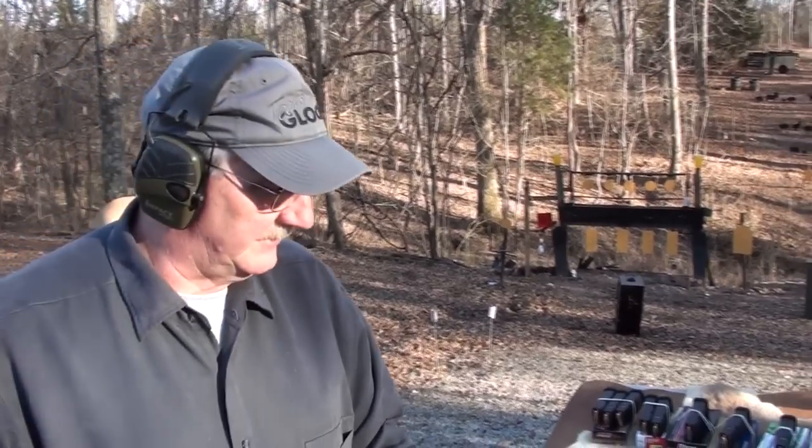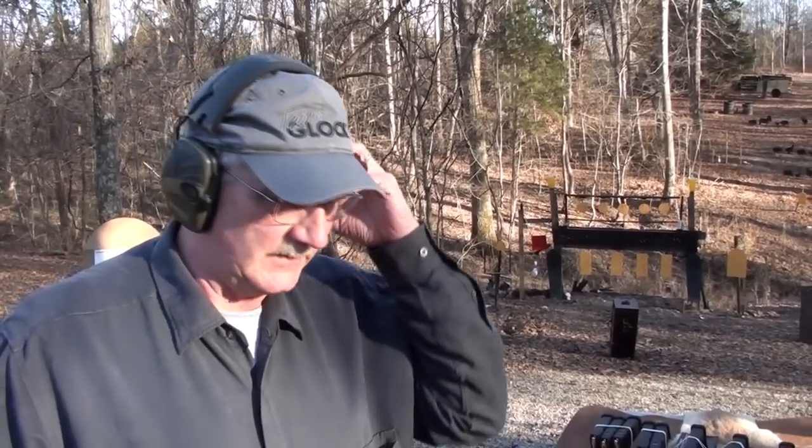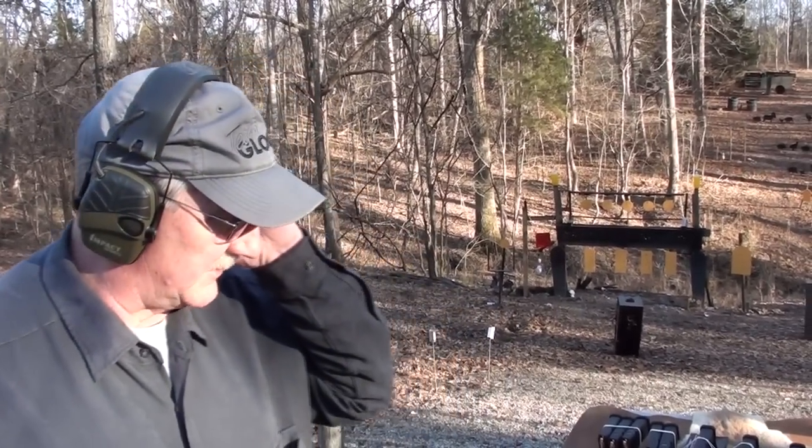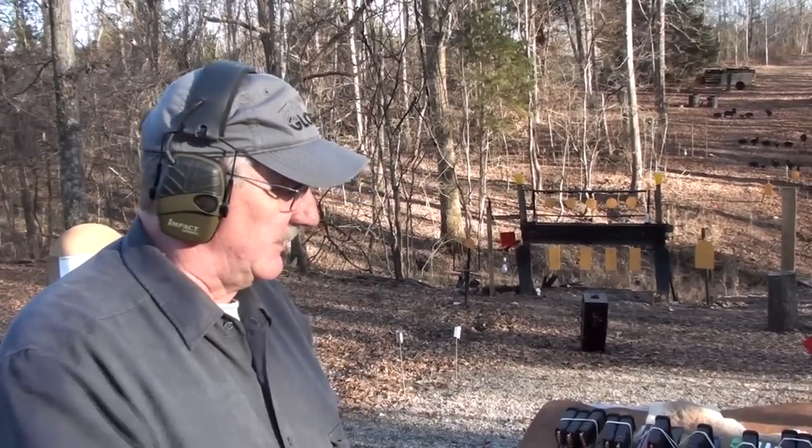Although some guns do advertise that. I know Carr, for example, in their manual says you need to shoot it a couple hundred times before you depend on it. You know, it's not been my experience with Glock. So what we're going to do is shoot it some more.